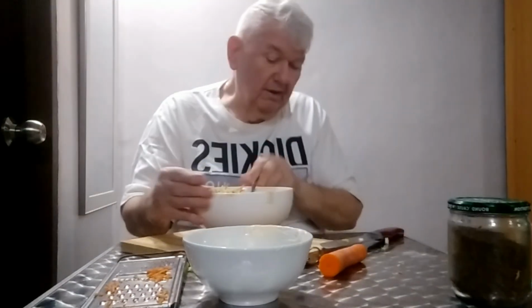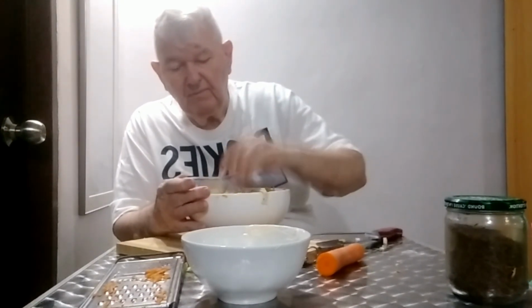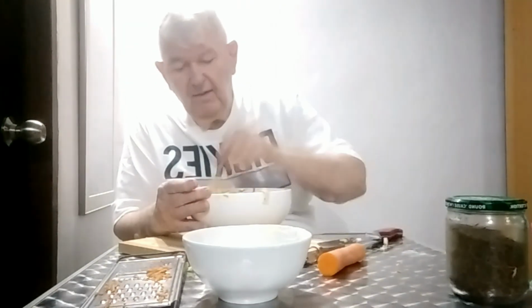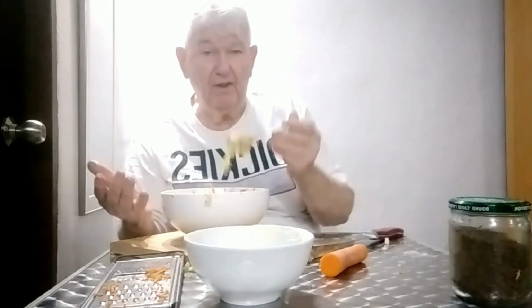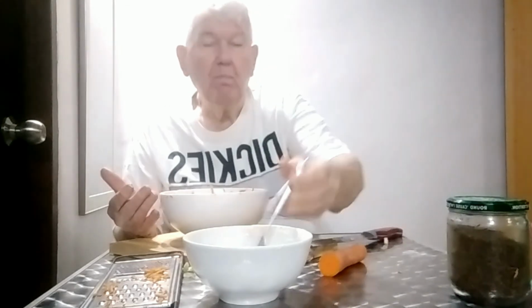Yeah, that looks pretty good. Whoops, I dropped a little bit. Thank God the table's clean. Okay. Hallelujah. Okay. I'm not going to put this back in the food, so I'm going to use it to test this, and then I'll put the dirty fork back in the bowl I already dirtied. Let me try it. Yum, yum. As we say here, masarap or lami.